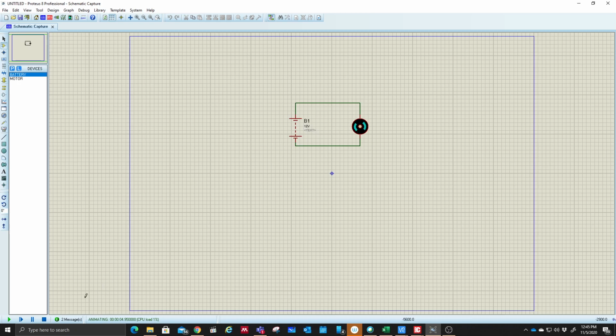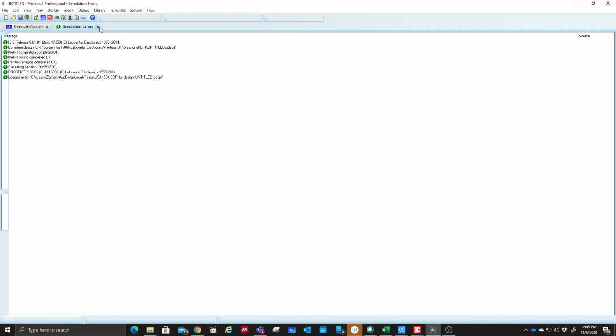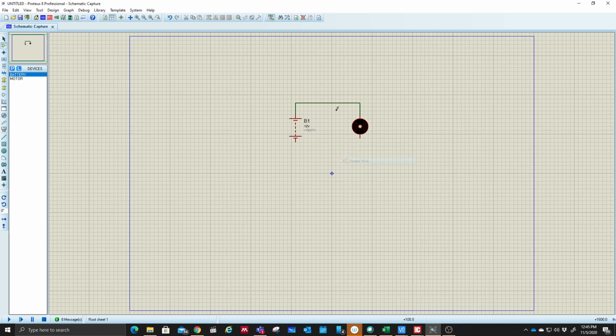So what happens if you change it? Delete this one, delete this one, and have this one here and also here. Let's run again. You can see that now it's counterclockwise. It's very simple. If you have a DC motor, you can just give a power supply to it and it will rotate.